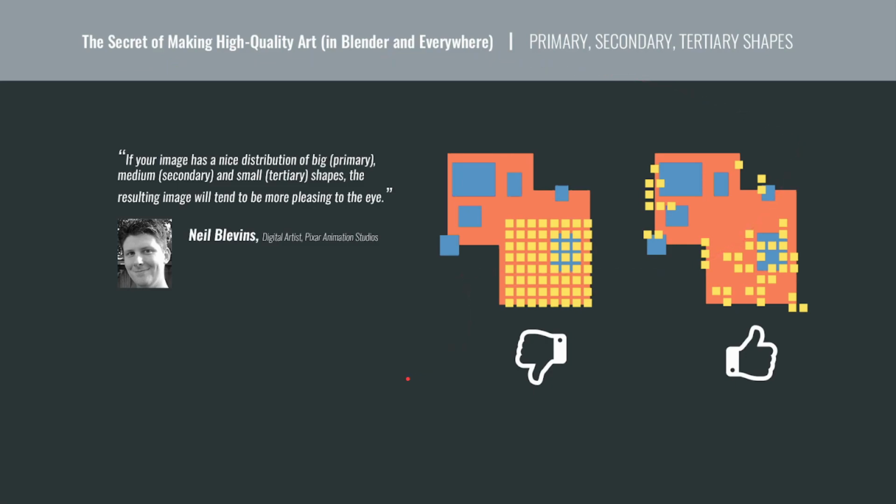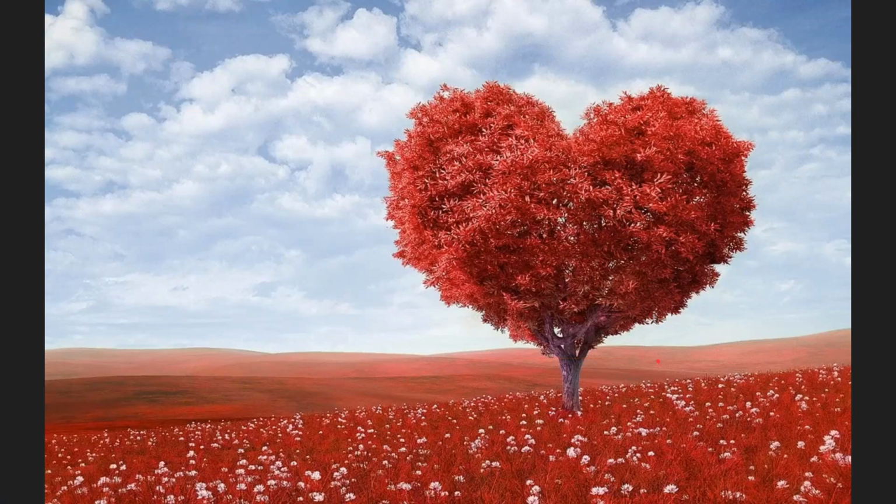So let's continue on. I pressed the wrong button. So this right here goes along with silhouette. Obviously, this is a tree, but it looks like a heart. And this is actually very important, even though it seems overly simple. This is another picture off of Pixabay, by the way, though the other one wasn't. That was from, as I said, Neil Blevins and Gleb Alexandrov. Really cool video. Anyway, you can look it up by searching what I said.